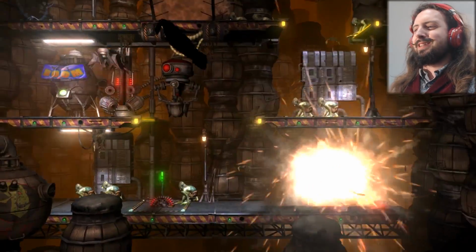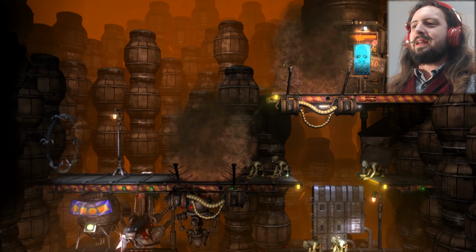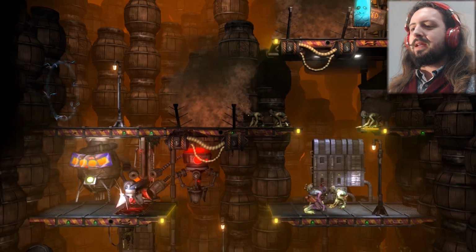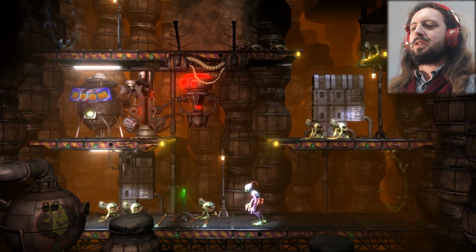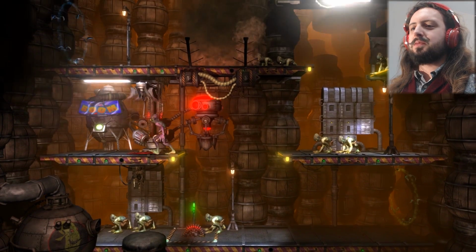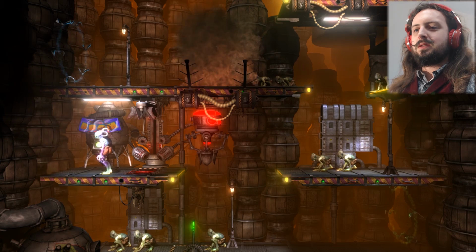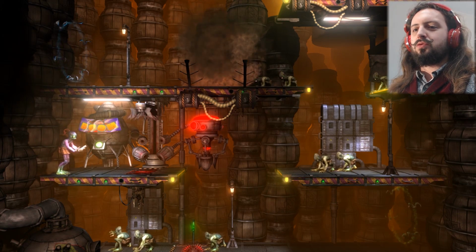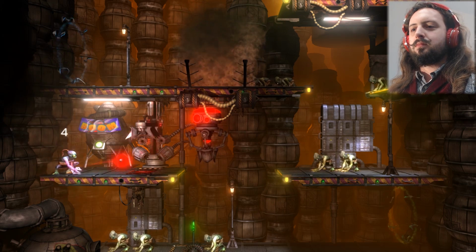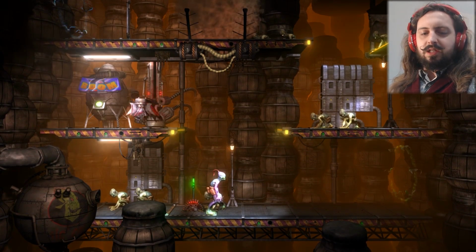Whee! Because this would have been so much harder without that grenade, because I'd have to sneak past these guys, and it was such a pain in the butt. Now I can just literally freely walk through this as I desire. And it's an absolute cakewalk. So I could be like, boop, boop, boop, don't mind me. And then just do this. Boom. Easy peasy.